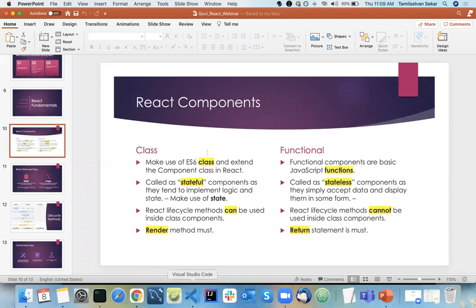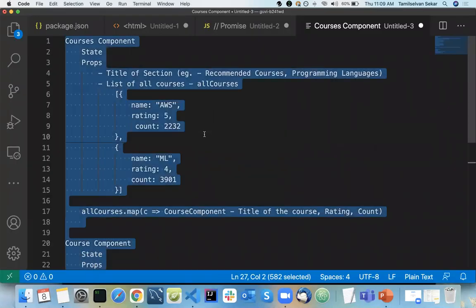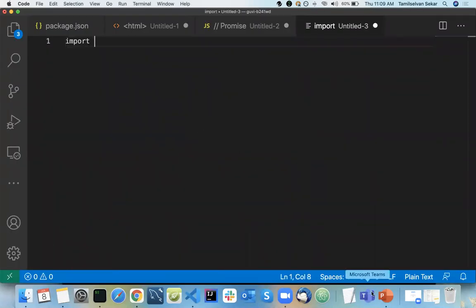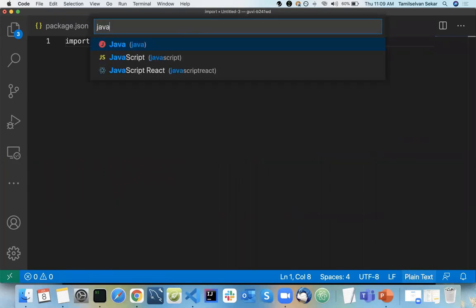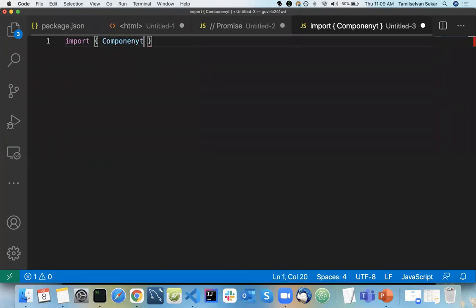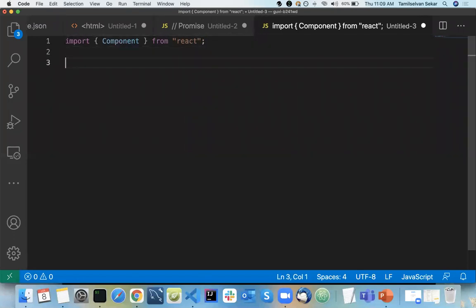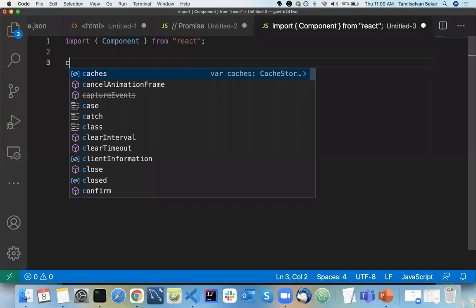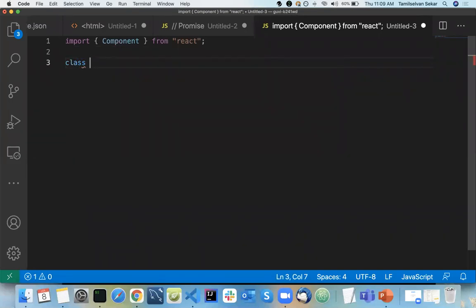So basically, the syntax would be like this. You import the basic thing here, in JavaScript: import, and it is a named export given by your React library. So import Component from React. This is the basic syntax. Whenever you create a component, you write class and then the component name.